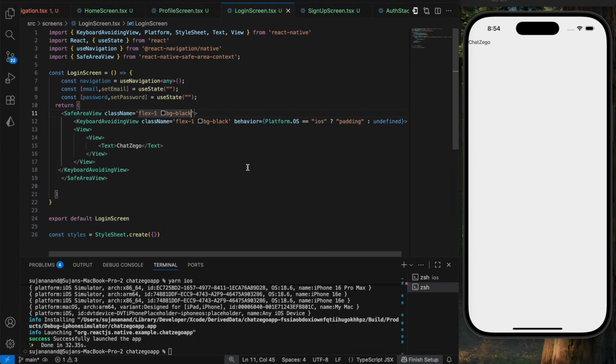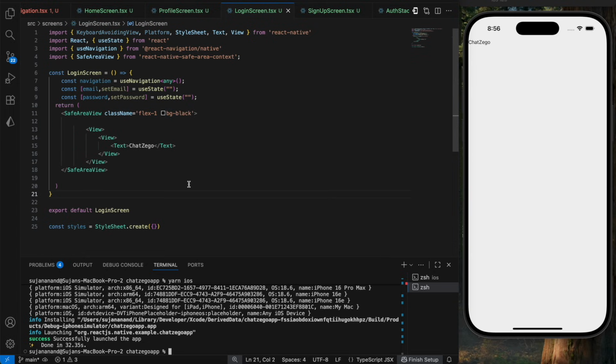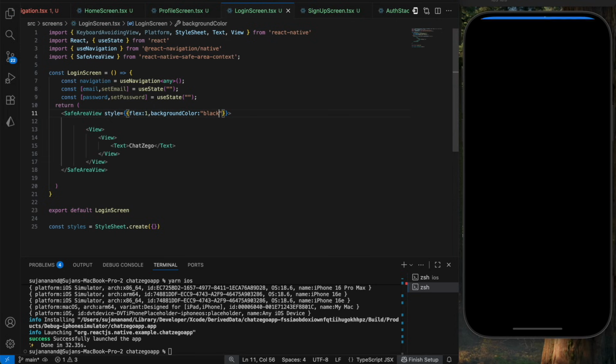Okay, that's weird. So yeah, let's do one thing. Let's try to add the inline styling. Let's give that a try. Style, let's see if this works out. Again, similar styling, flex of 1 and a background color of black. Okay, not sure why that didn't work out.